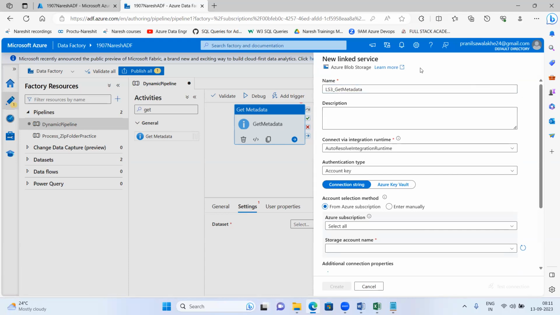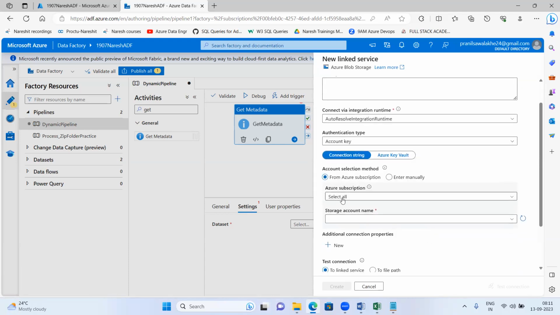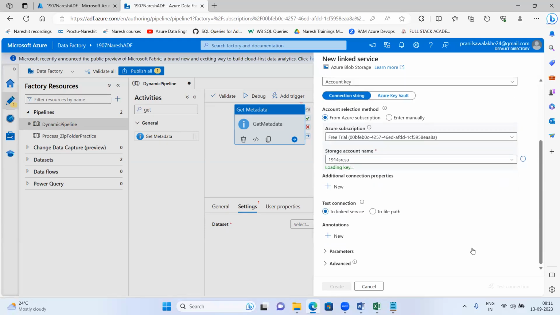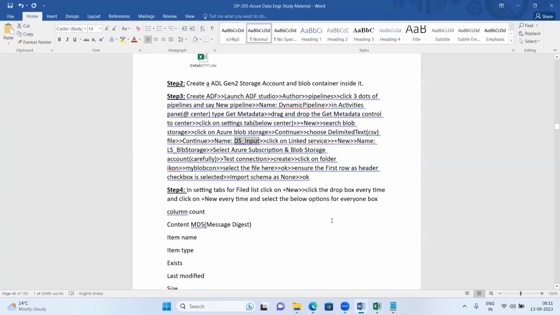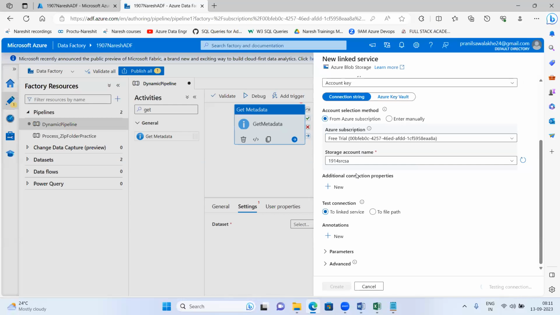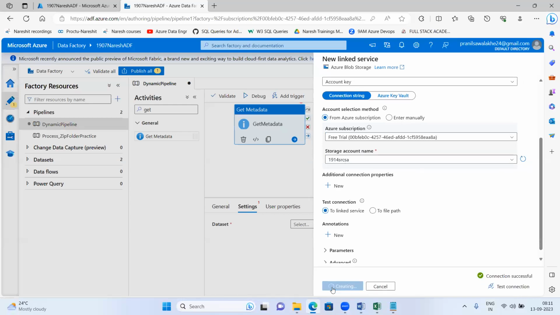Now I'll say the subscription is this one, I'll pick up the storage account, and do the test connection. See, new, I'm giving the name, subscription, blob storage account carefully, test connection, create. So I'll say test connection, and click on create.